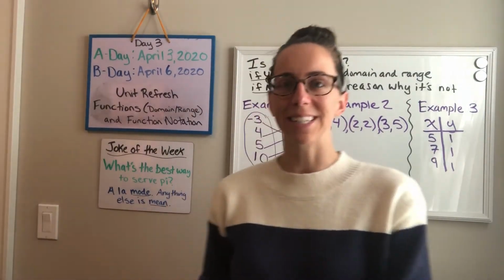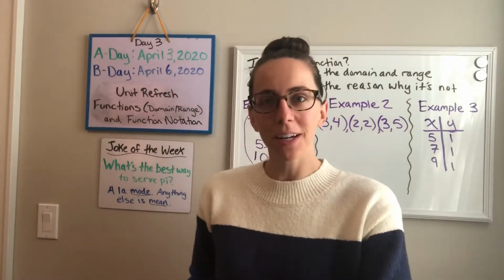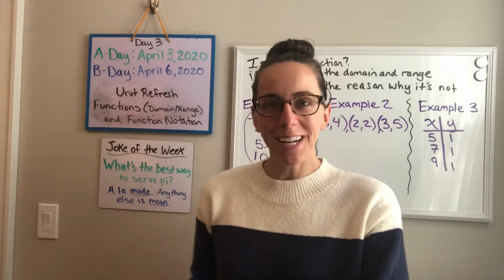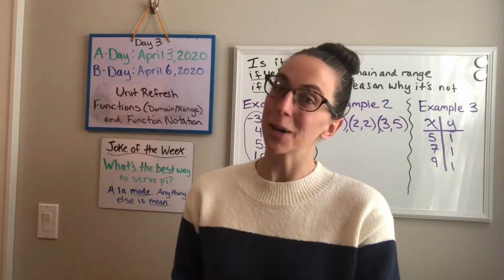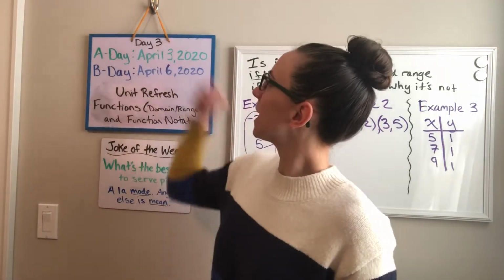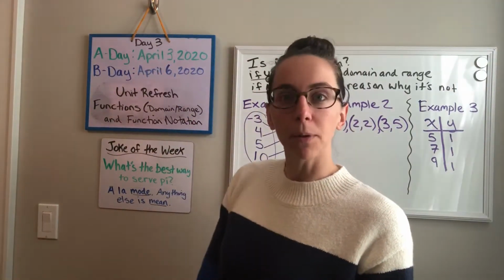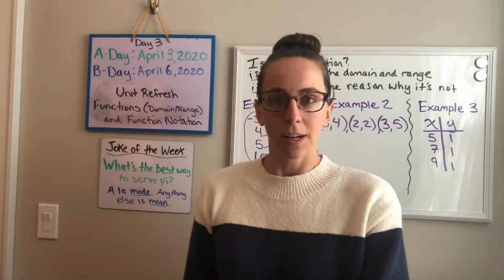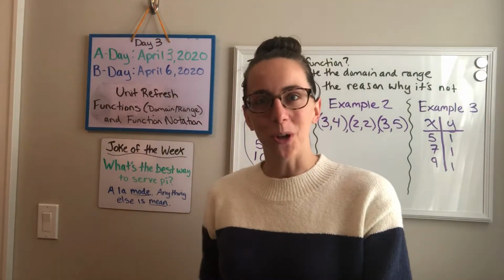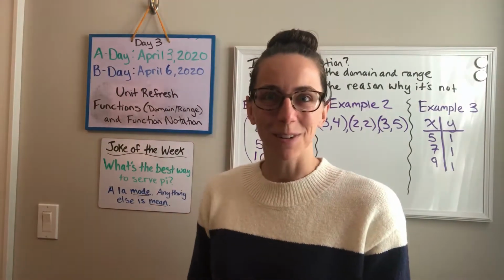All right, it is day 3 of distance learning. Happy Friday to my A-Day students, and if you're in my B-Day, then you're watching this on Monday. So happy Monday to you. So again, it's day 3, A-Day. This is April 3rd, and then B-Day, April 6th that you're watching this. Sorry, B-Day, I'll change the joke next class for Wednesday.